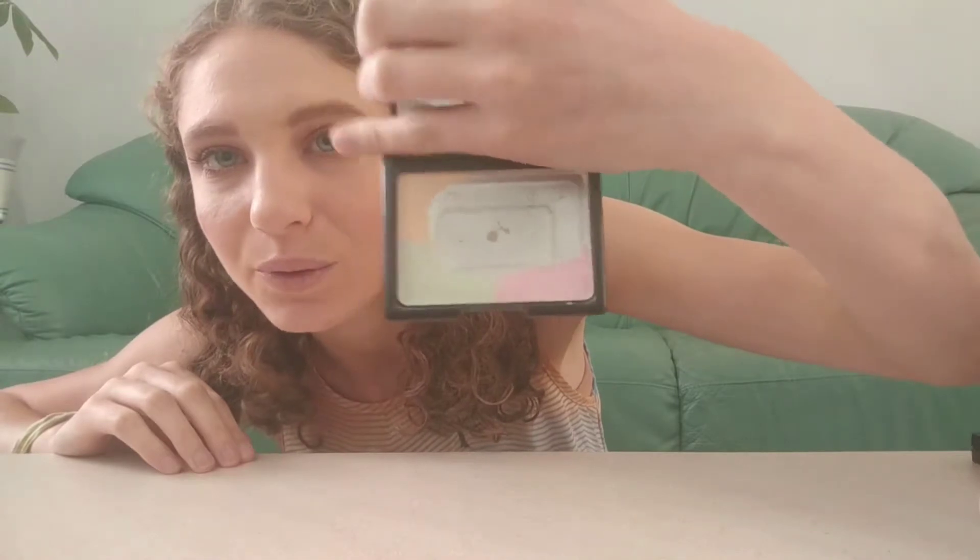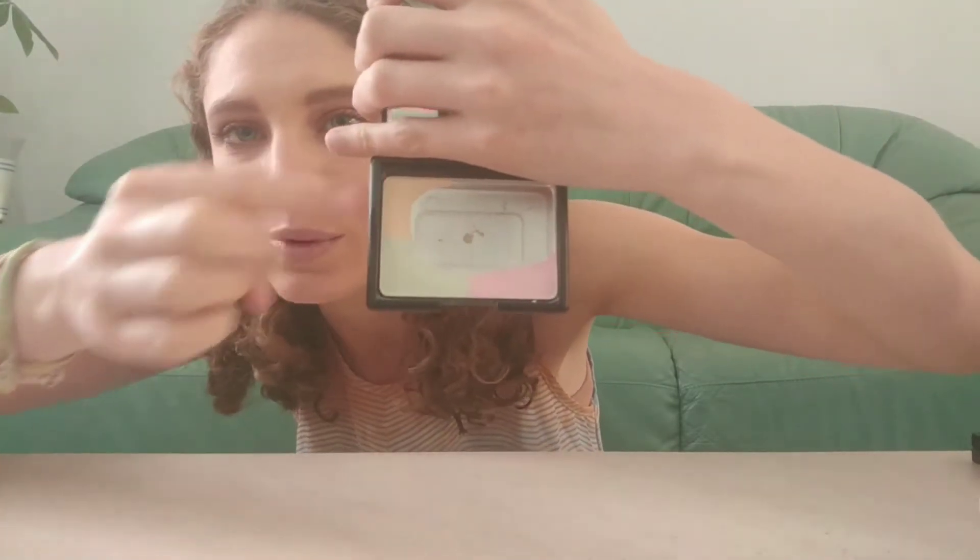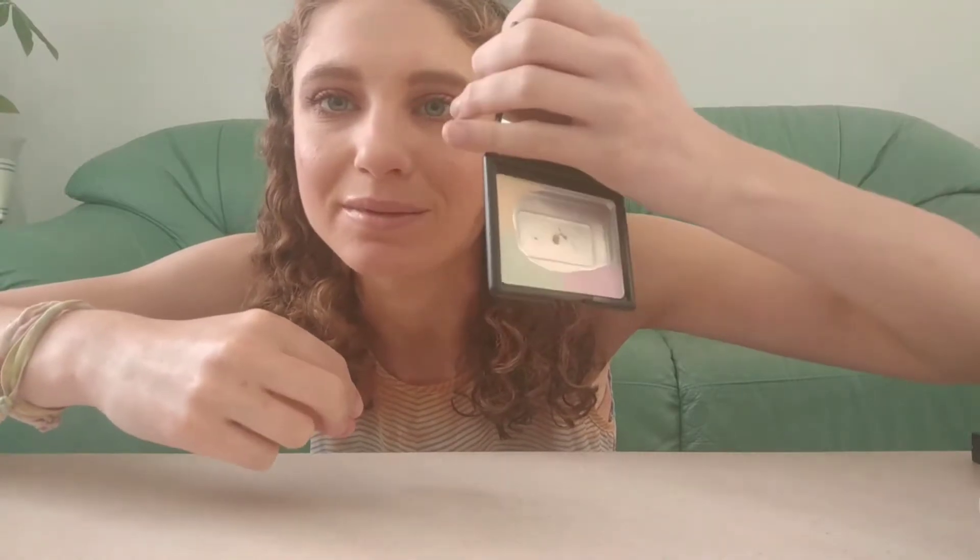Then I have my Elf Tone Correcting Powder, which I've made more progress on over the past couple of months since I've been working on this all year. As you can see I've hit more pan — the yellow is almost all gone, so soon I'll only have the pink and the green left. The yellow will definitely be gone within another couple of months, and the blue is already gone.